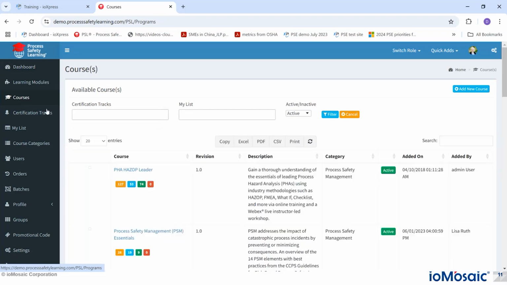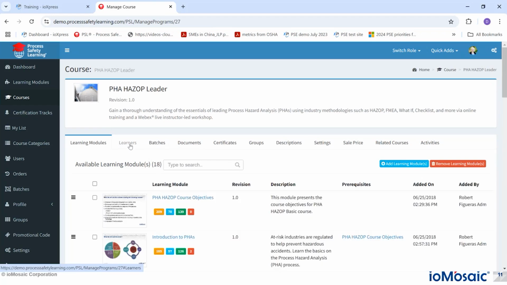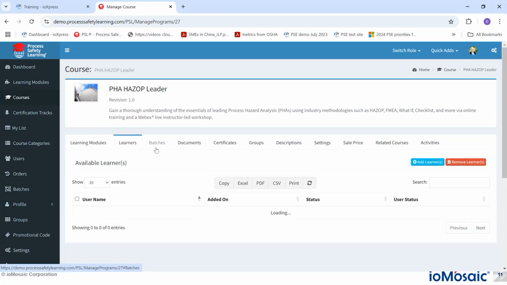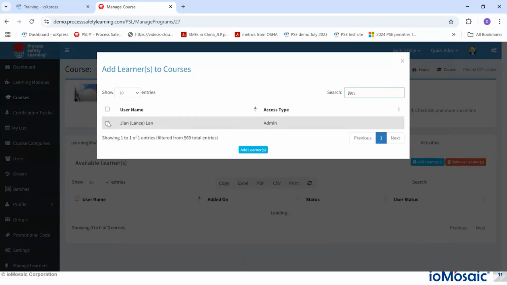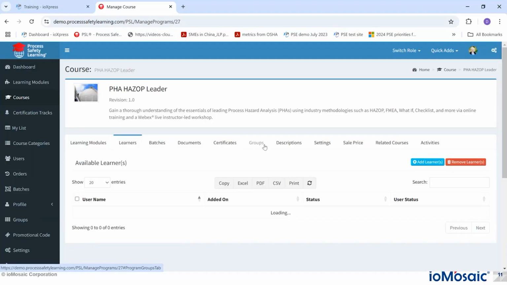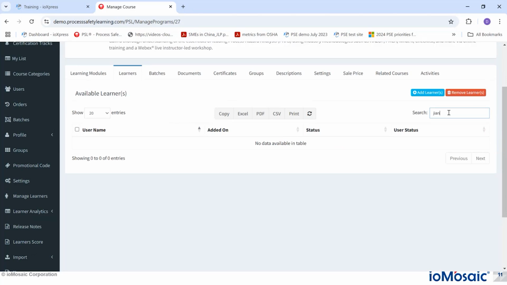And I can come in here and find the course. It's at the top, so I don't have to search for it, but I could easily go over and use the search button. But I'm just going to go straight in here. And I can go to learner. If I have a lot of people, I could create a batch. Say I have 10 operators or whatever, I can create a batch, so I only have to assign it to the one batch rather than multiple learners, which is nice. I'm just going to do Lance here so you can see how easy it is to add him in. And so I've added him, and we can double check to make sure that he's showing up in the learner.